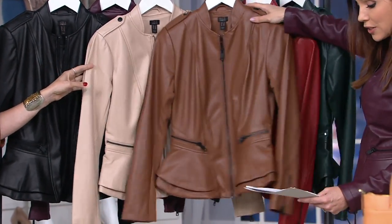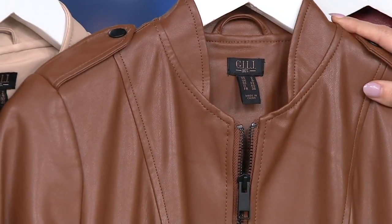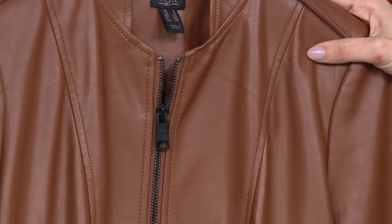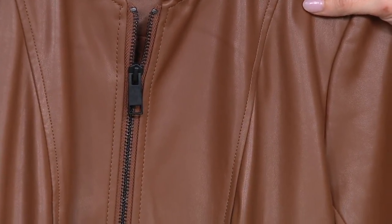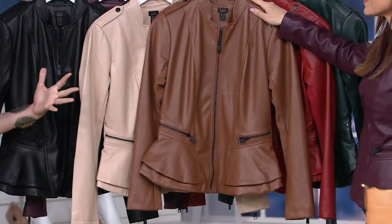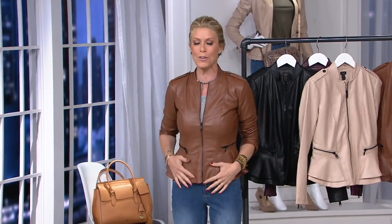This is what Jill is wearing — the gorgeous British tan. The hand of this, you really see just the beautiful make of the jacket in the British tan. Kathy Lee wore this on the show Thursday. I brought it up to her dressing room and said I wanted to give you this — this is my today's special value — and she said oh my goodness, I'm wearing it today. This is the British tan that Kathy Lee was wearing on Thursday on the Today Show.